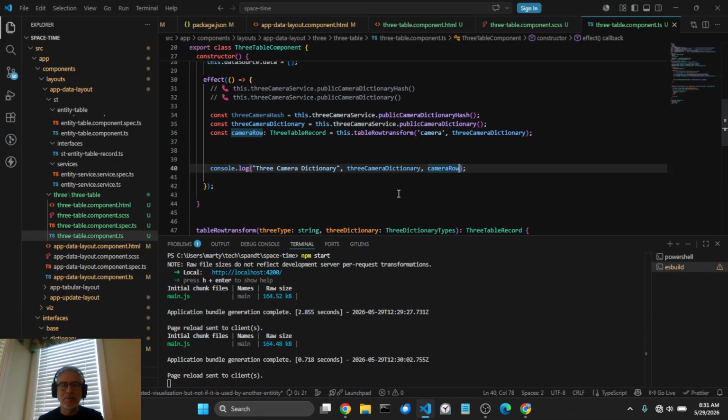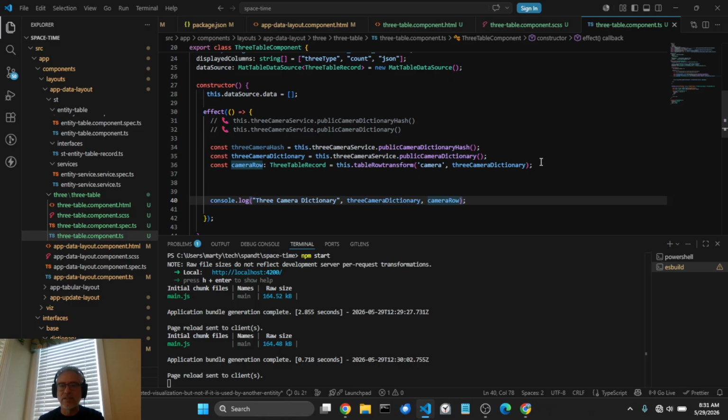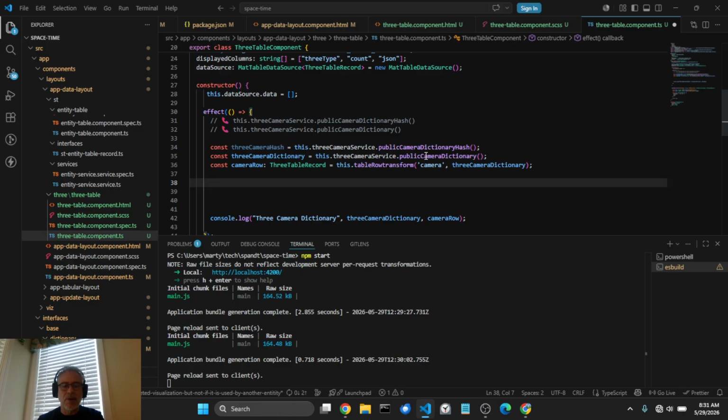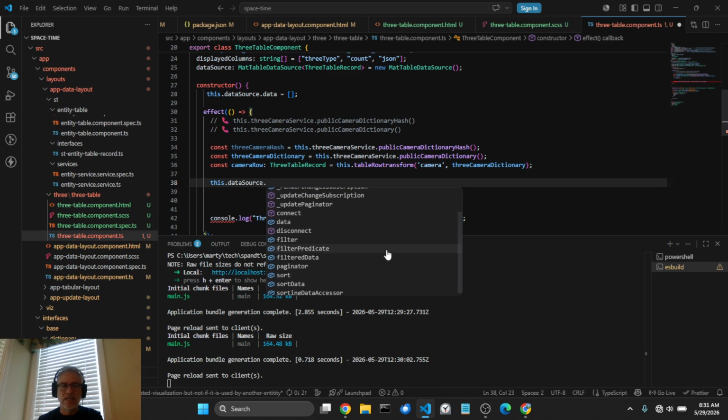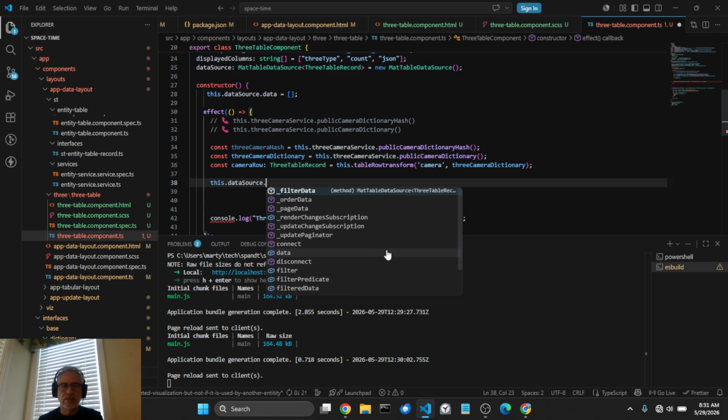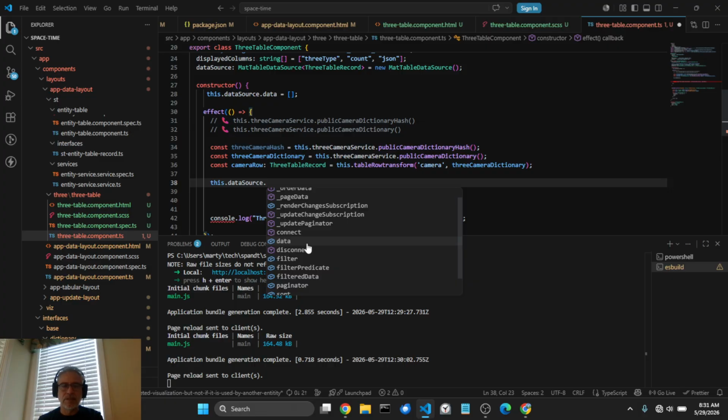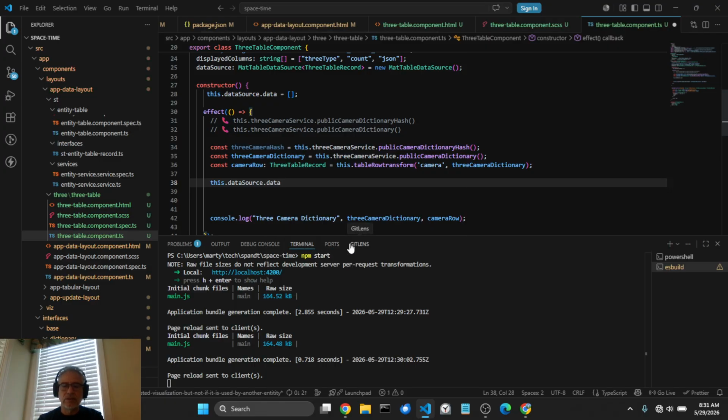I think probably it's something along the lines of, I probably can say this data source dot, see, there's data, and I guess it must be this data equals, and for now we're just going to slide our row in there. Really, all I'm trying to do is wire things up.